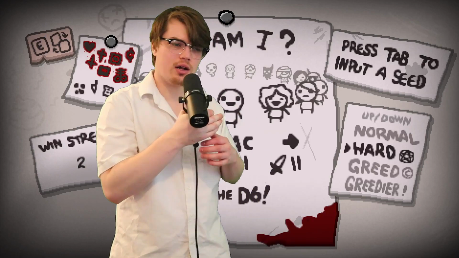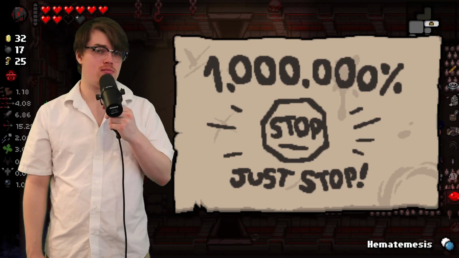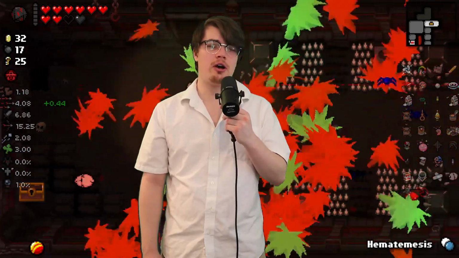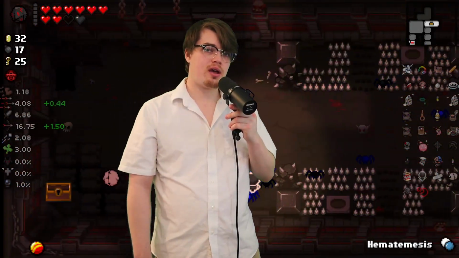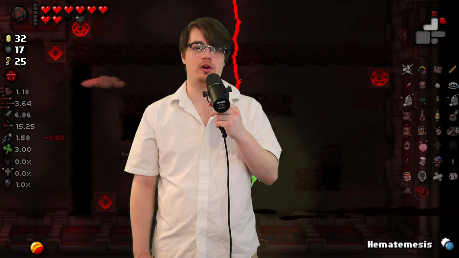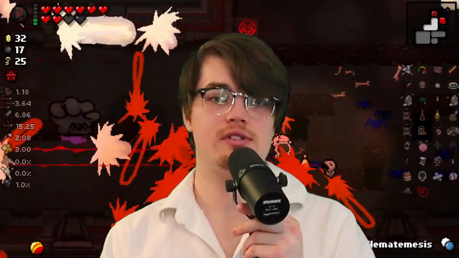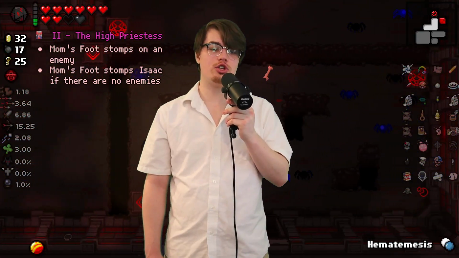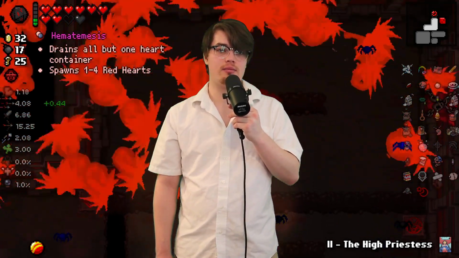So what is it called if not 100%? Well, there was a time when collecting everything in the game meant you had 1,000,000%ed Isaac. There was so much that they called it 1,000,000%. And then they added Repentance. Repentance added so much more that they changed what it was called to have 100%ed the game. Instead of 1,000,000%ing the game, you now have to achieve Dead God. Dead God is an achievement that you get by collecting every other achievement and unlocking every item in the game.